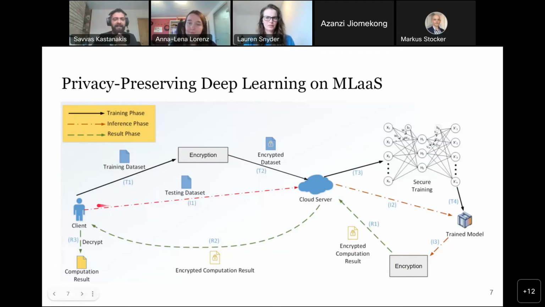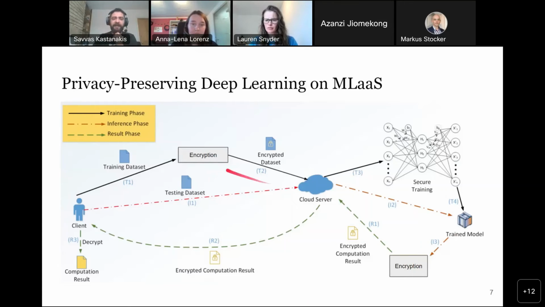So to that end, the client will send a new dataset, a testing dataset. Probably that would be encrypted as well. The cloud server is going to receive it, and then it's going to pass it through the inference module of the trained model. Then, since we want to save somehow the model as well, the result of the trained model is going to get encrypted, and then it's going to be sent back through the cloud server to the client, who now decrypts it and receives the actual results in his hands. So more or less, I try to simplify it as much as possible, but this is the actual pipeline that takes place in privacy preserving deep learning on cloud platforms.